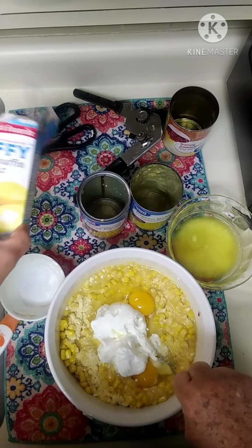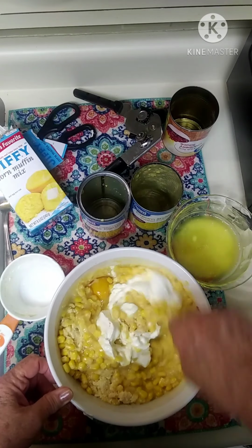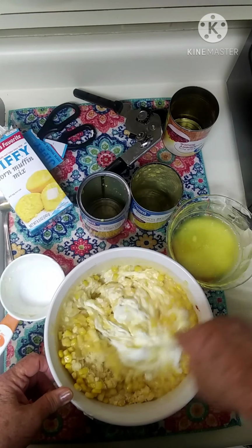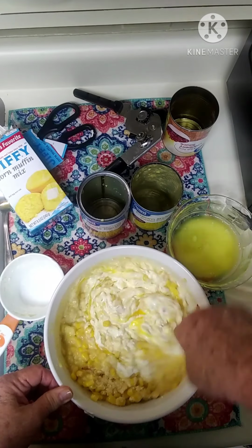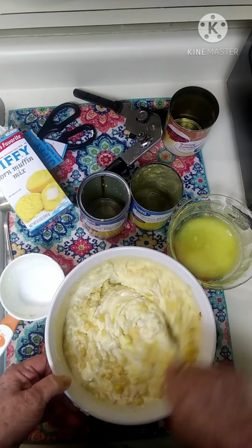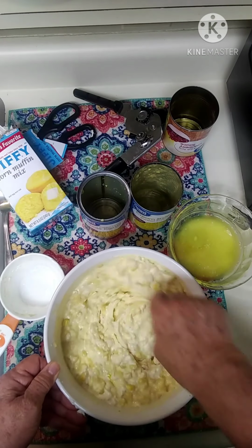I like buttermilk usually in mixing this up, but I didn't have any. But sour cream is a good alternative. Even if you want to put milk, you'll just have to be cautious not to be too soupy when you add milk and get your measurements. But that's a cup of sour cream there.